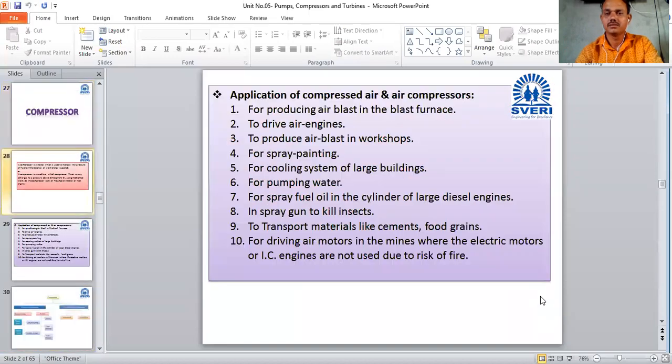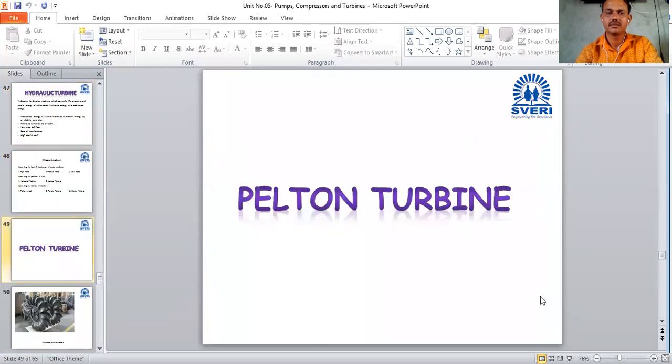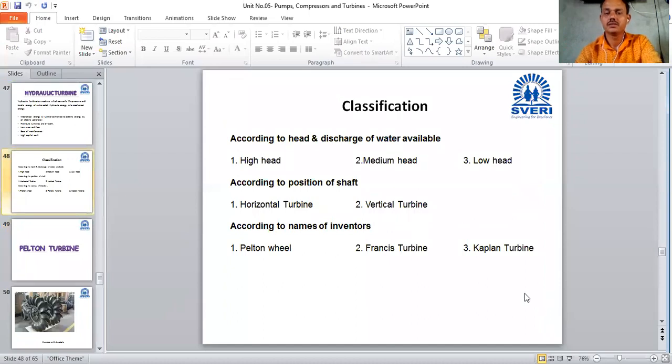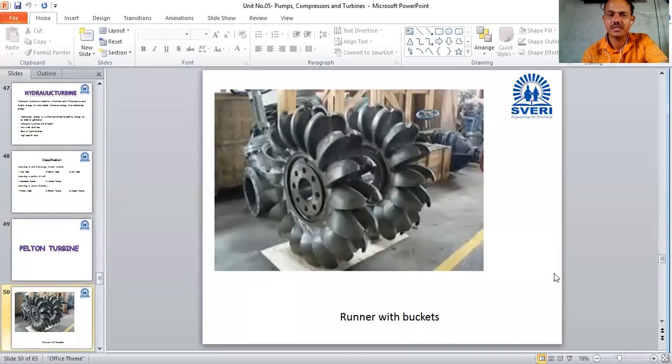In the last lecture, we have seen the Pelton wheel turbine. The turbines are nothing but power producing devices. In our syllabus, three types of turbines are there. The first one is the Pelton wheel turbine, the second one is the Francis turbine, and the third one is the Kaplan turbine. In the previous lecture we have seen how the Pelton turbine works, and then the structure of a hydroelectric power plant.